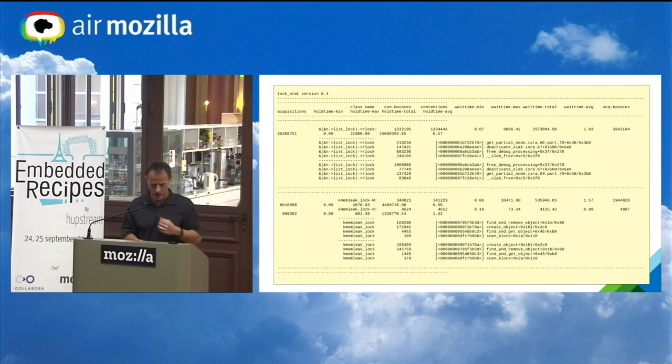Here's something that shows you the output in that file, the lockstat file. It shows you which lock it was, the address of the locks, and where the locks were mostly grabbed. So it tells you where the contention points are, and which locks you should look at, so maybe you could break them up. That's something that's highly recommended to use, but not many people even know about it.